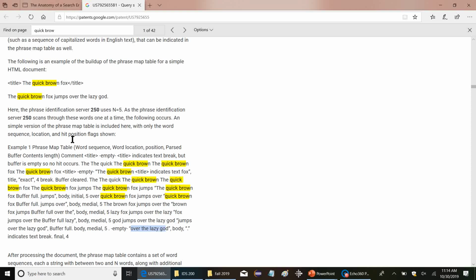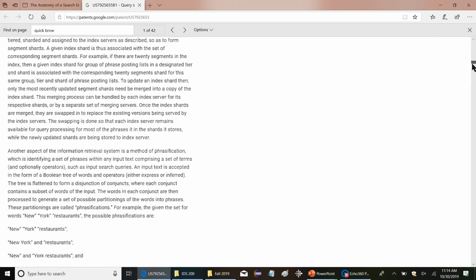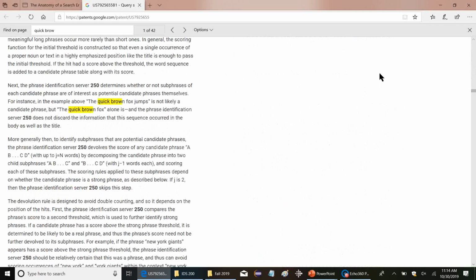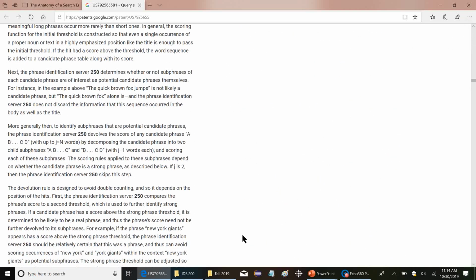Okay, so this describes the technology that Google uses. A line of search text comes in. How does Google decompose that line, which might contain multiple semantic units? How does it decompose it and then compare it to actual index entries? Okay, so the short version is, it's a fairly complex process. If you want to read through all this, yeah, you can, but you'll get real bored real fast. This sort of thing is just for patent lawyers.